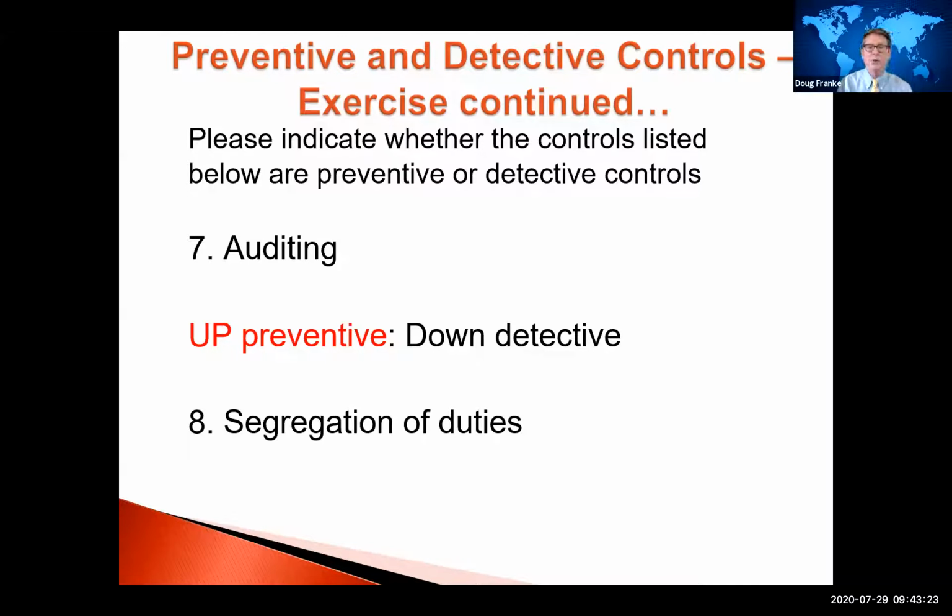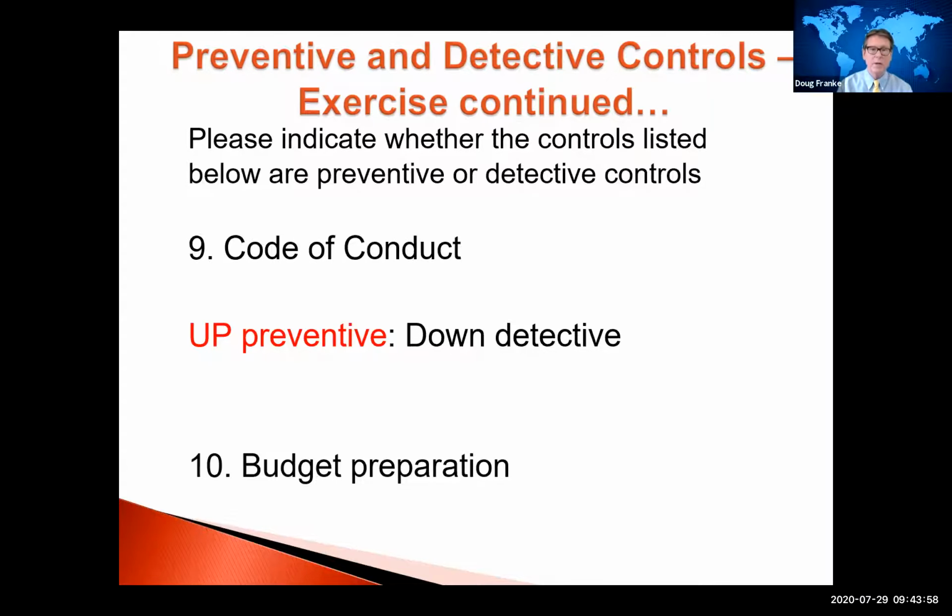Okay, segregation of duties. The systems we design for preventing fraud, is it preventive or detective? That we segregate people's responsibilities. Fifty hands are up out of 159. That's correct. Segregation of duties is preventive. We are preventing fraud by segregating duties and forcing people to spread out the responsibility, assuming there is no collaboration, you'll have good controls.